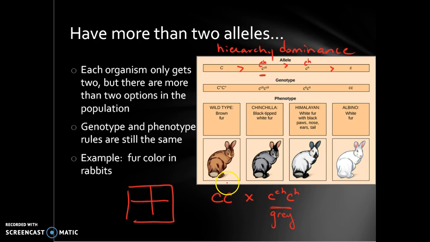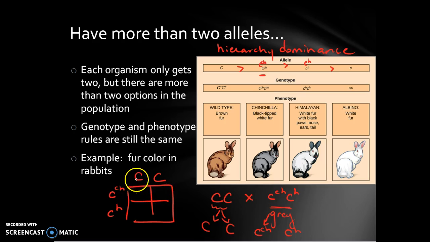And so we're going to do this the same way that we would do a Punnett square before. We're going to look at the possible gametes. A homozygous individual is only going to be able to pass on a big C allele, so it's going to pass on two big C's. Whereas our heterozygote is going to be able to pass on either the chinchilla gene or the Himalaya gene. So then we take those and put the dad's across the top, big C, and the mom's across the bottom, little c ch, little c h. And the Punnett square is going to help us organize what their possible outcomes could be.